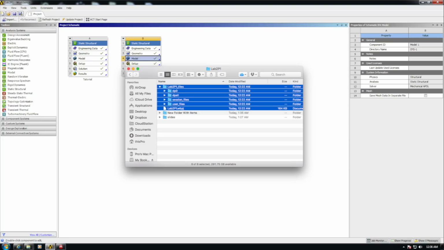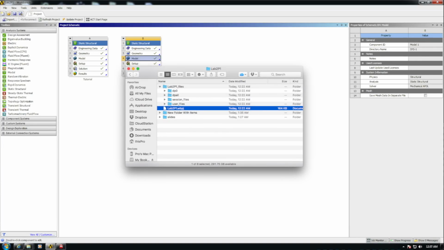And this directory structure actually has different information scattered about. So if you simply move your Workbench project file, the WBPJ file, you will not have all of the information necessary to view the results and everything. So I recommend creating the archive.